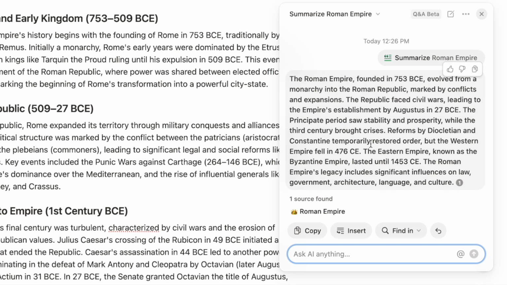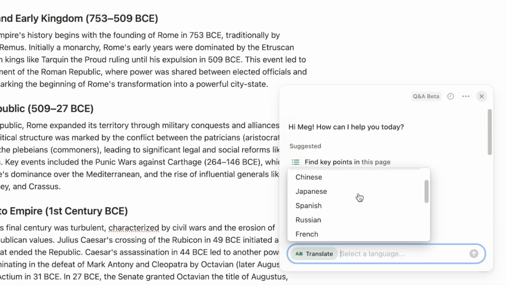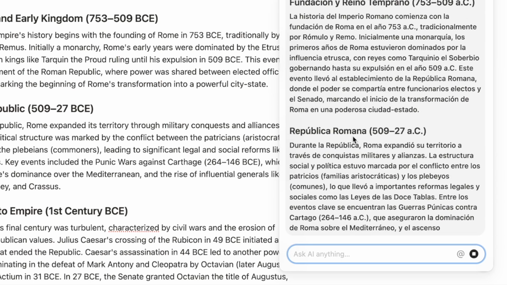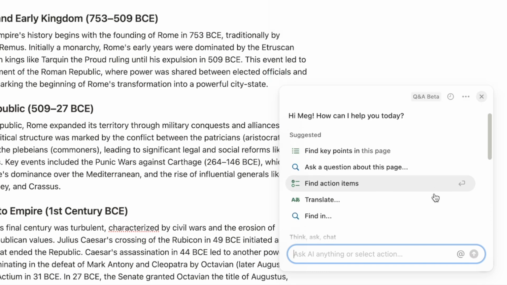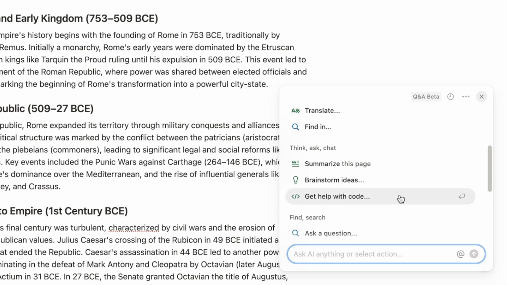So this is obviously a really, really useful feature. Another one that is really useful is the translate. So say I want to translate this into a different language, I can simply click translate and it will ask me which language I want to translate it into, and these are all of the languages currently supported. So let's say that I want to translate it into Spanish, I can just click on here and it will simply just begin translating the entire thing into Spanish. And Notion themselves have also said that this list of skills is going to continue to grow over the next few months, so there will be even more advanced skills over time.